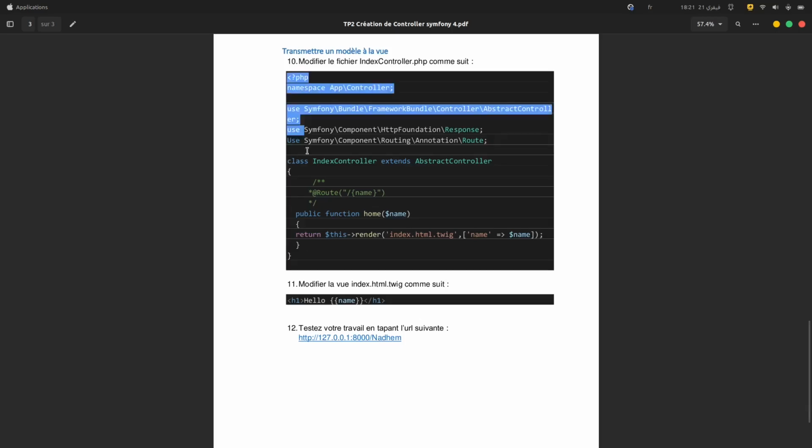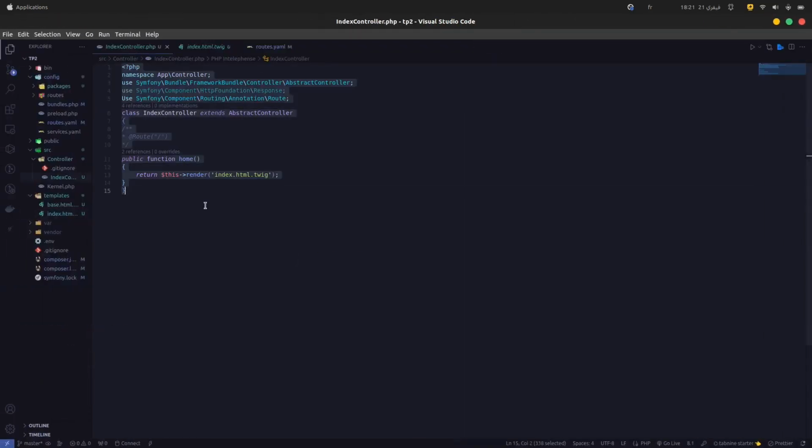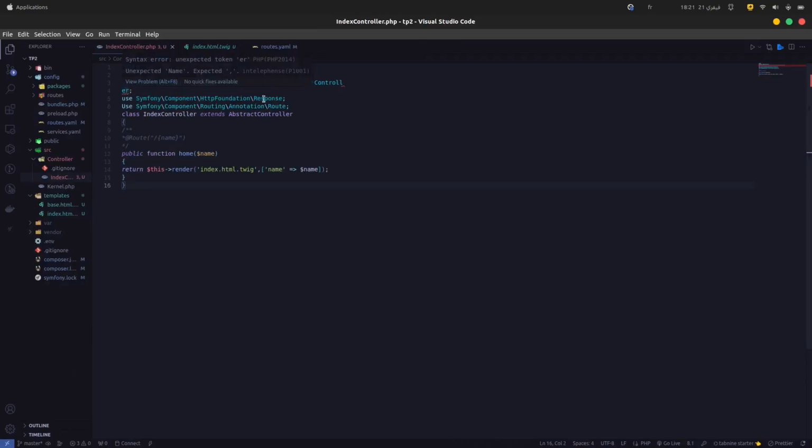Moving on to the final step, let's make some adjustments to our IndexController.php file. This time, we'll focus on passing parameters to the views.